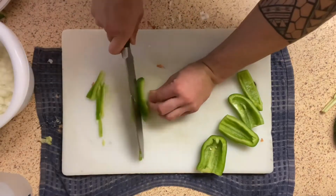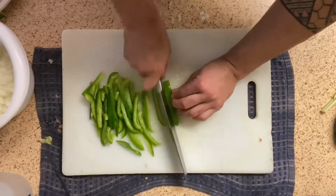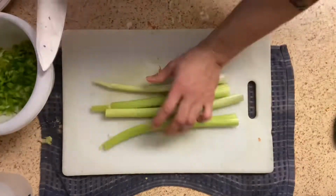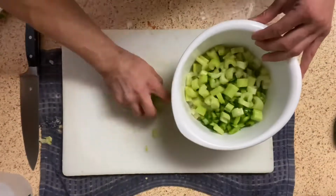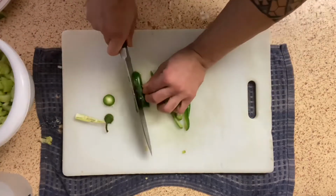Anyway, like I was saying, you're going to want to put all your vegetables into a bowl because when the time comes, you're going to want to add these all into your roux as quickly as possible because you don't want to burn your roux, and we'll get to that in just a second. But we got our bell pepper here, our celery. We're just going to slice all that up really nice because your gumbo is super simple to make, but you can always make it better with a little love.